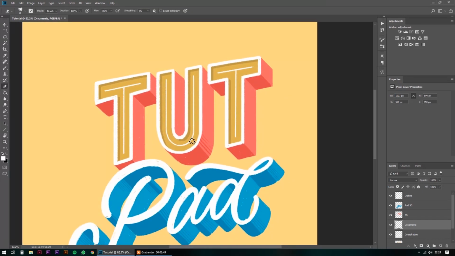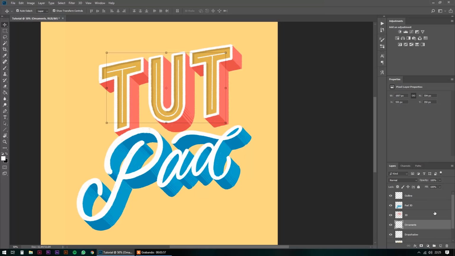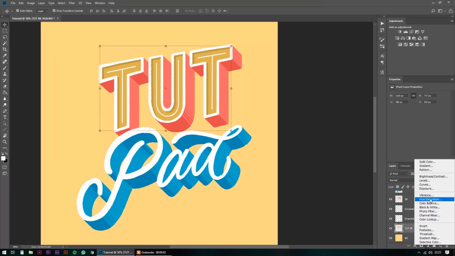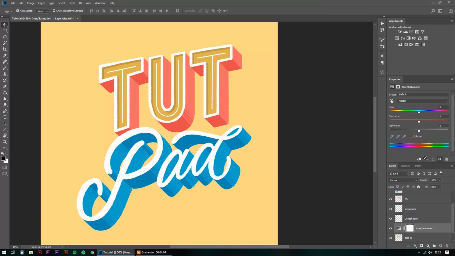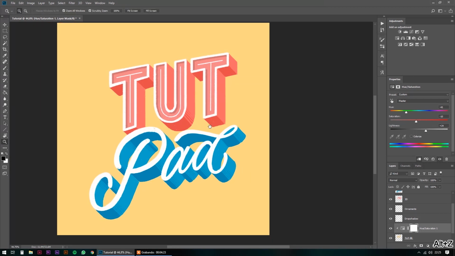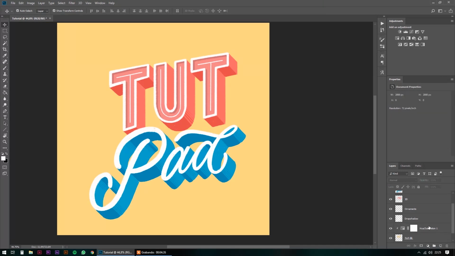Now for the final step of this tutorial, let's talk about the final touches. As I said before, one of them will be the color correction, so I will select my tooth fill layer and I will go to adjustment layers and select hue saturation. I will click also this button. This allows the effect to only apply to the selected layer, and let's play around with the hue slider and the saturation and lightness ones until I get comfortable with the result. So there we go. But if you notice, the design is still looking kind of empty, kind of flat.